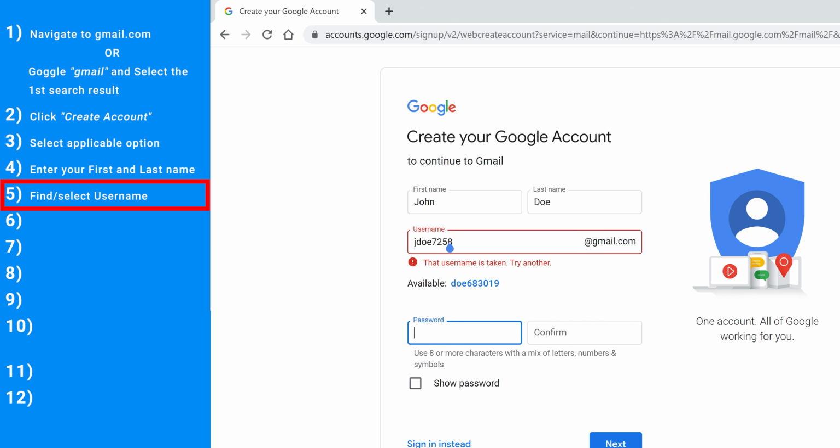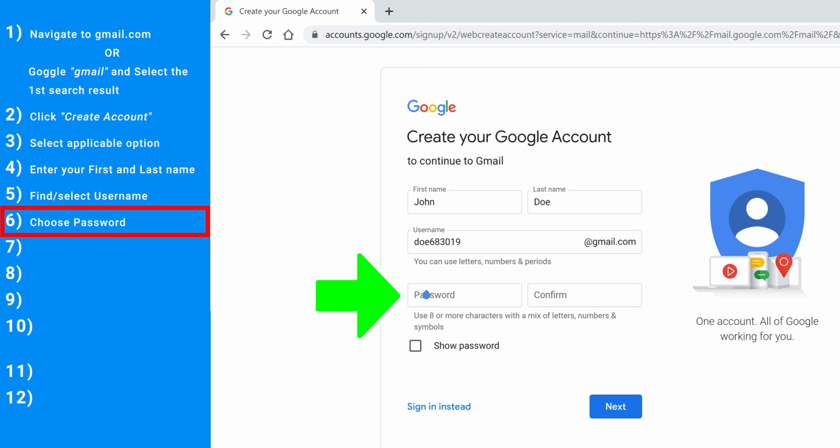Okay, in the second demonstration, you see my second attempt is also not available. If this happens to you, you can either just continue until you find one that is available, or you can take one of the suggested usernames that it indicates to you is available. So to keep this tutorial short, I'm going to take this offered one.